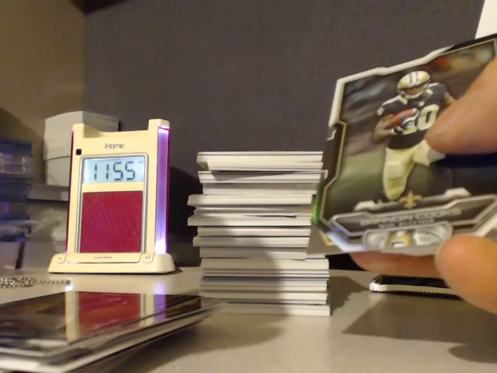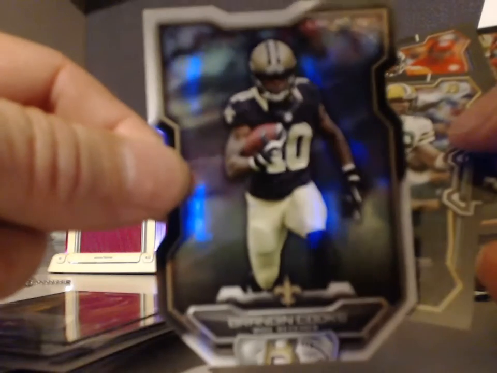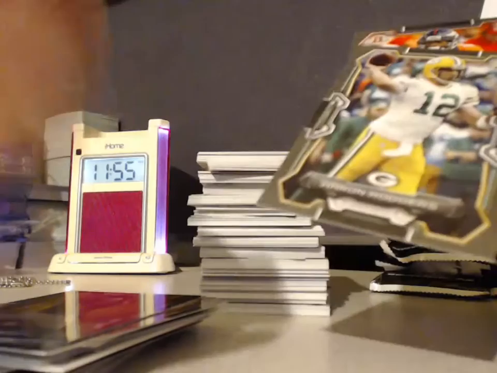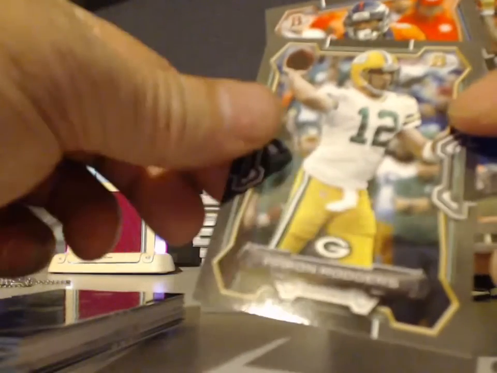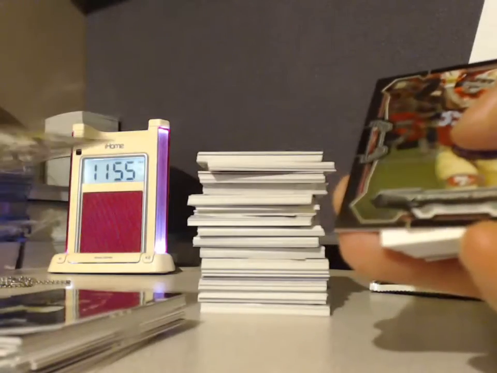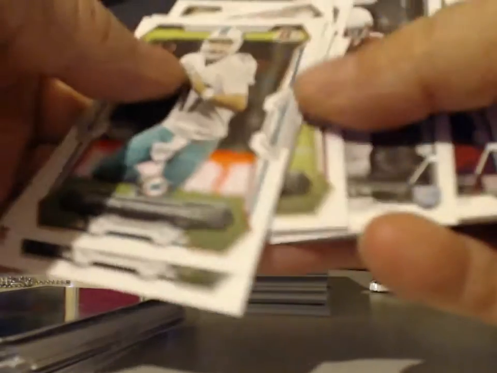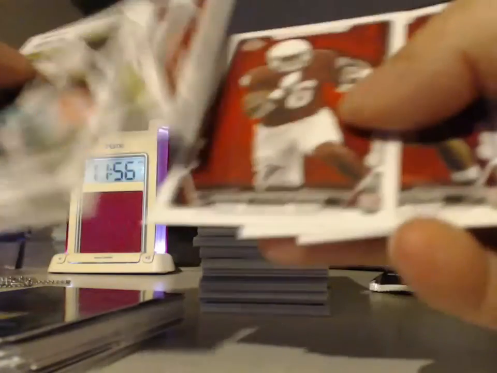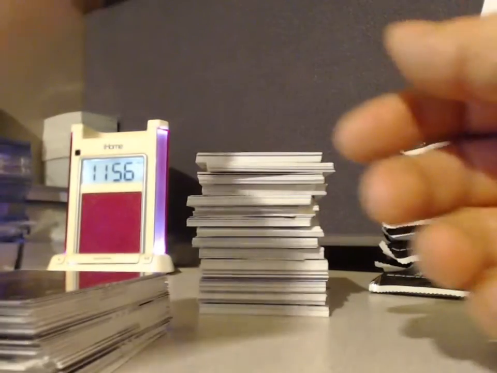There's a mini of Randy Gregory. Foil of Brandon Cooks, die cut foil of Brandon Cooks. And that is not numbered. I'd like to get that from whoever has the Saints. And then veterans, black foil, not numbered. More veterans, more rookies, black rookies, black paper, black foil, Cody Pruitt rookie, not numbered.